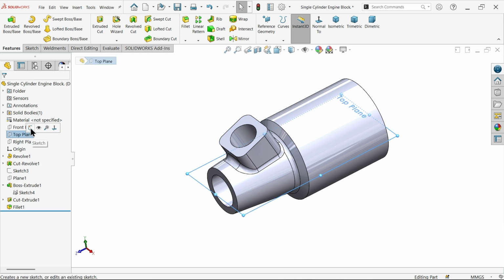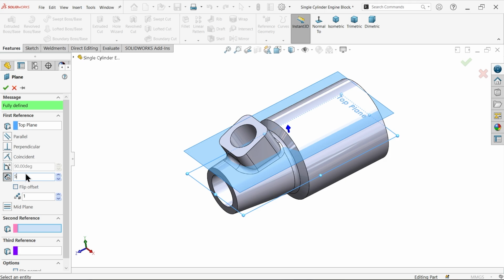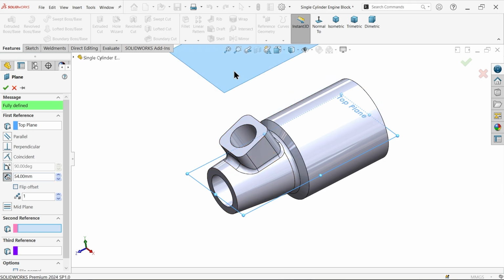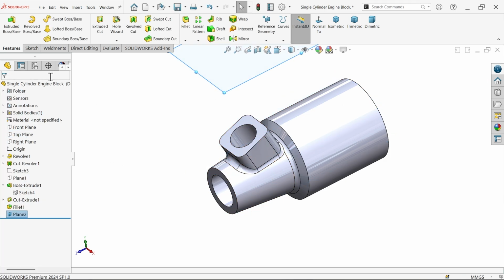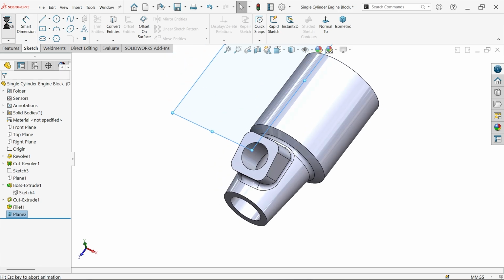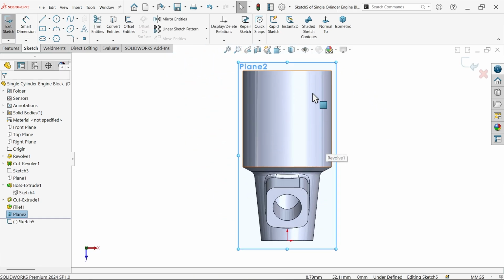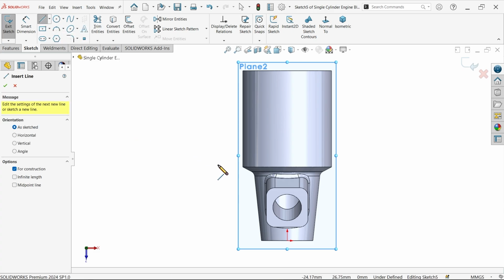Top plane, and make 54 millimeter from center to up here. Okay. Now select the plane, sketch. Okay. Now narrow portion this side. Okay.